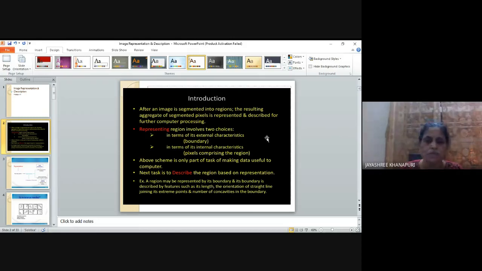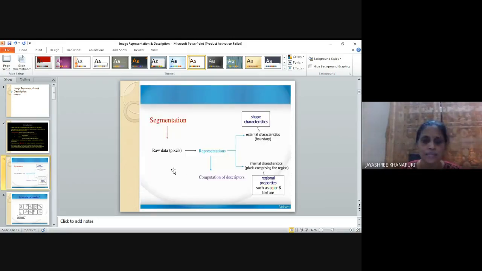The above scheme is part of the task of making data useful to the computer. The next task is to describe the region based on the representation. Pictorially, I can represent it like this. Any segmented image will consist of raw data, that is pixels, which has to be represented.